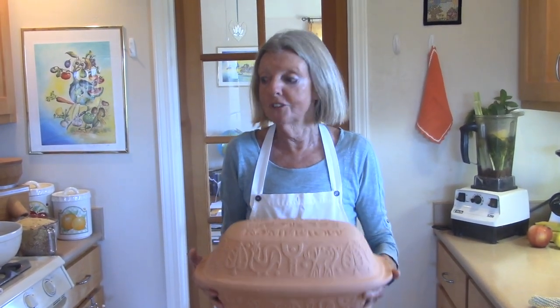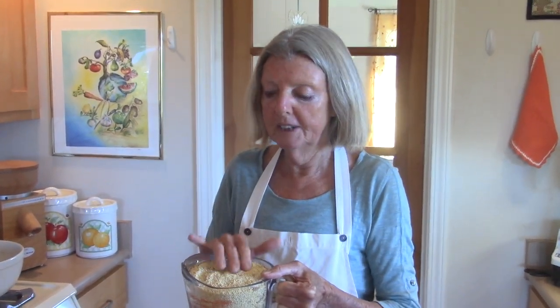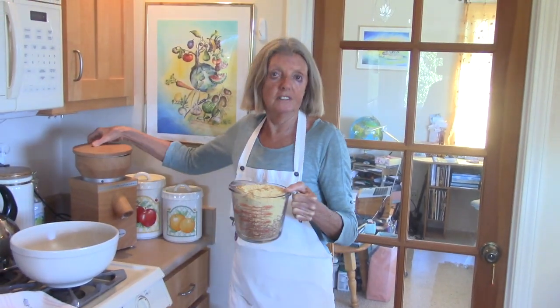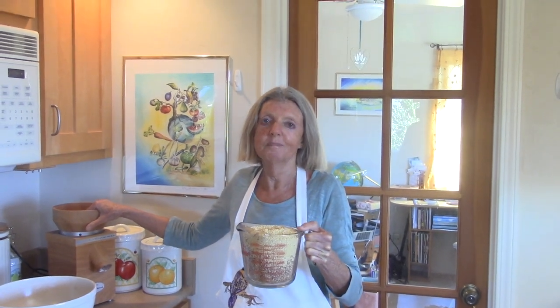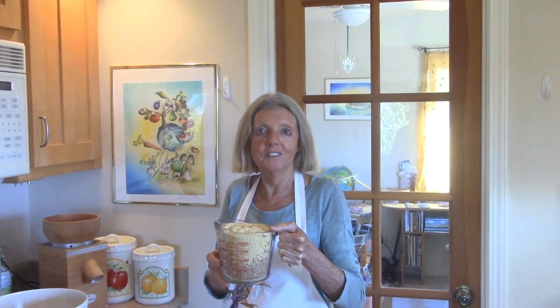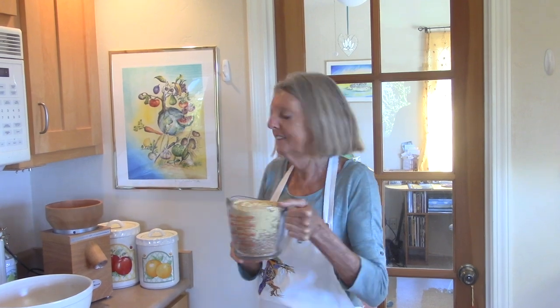Today we're making a great bread. So here we have the grains, which is like 3/4 of spelt and 1/4 of millet. And as you know from earlier movies, we have a grain mill, which is really, one should be born with a grain mill, because a grain mill means that you have healthy bread, because the bread you buy is usually not freshly milled and it's already oxidized, it's actually nearly dead. So we don't want dead bread, we want vibrant bread, energetic bread. Even if you can only afford a hand mill, which is maybe on eBay or somewhere, just mill it yourself and then you get that.